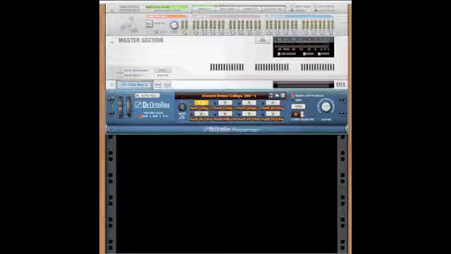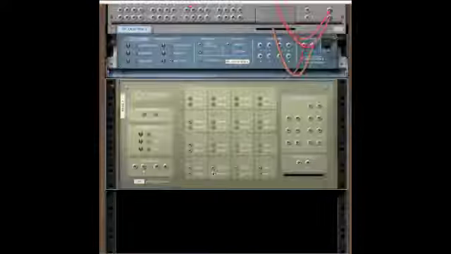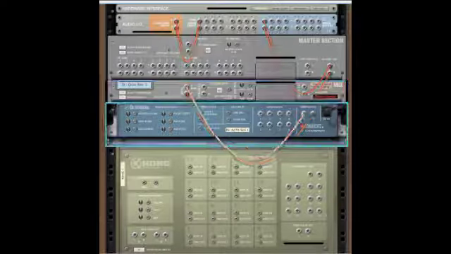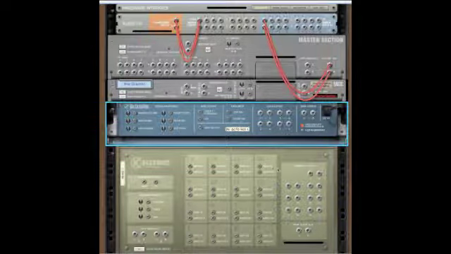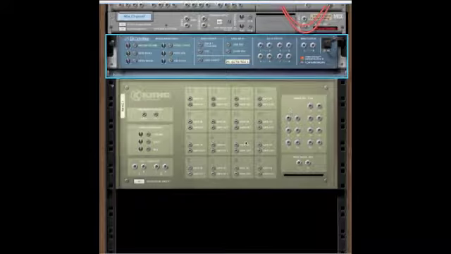So what I'm going to do is I'm just going to drag it in, but I'm going to shift and drag it in so it doesn't loop or connect it up in any way. And then I'm going to flip around the back of the rack and disconnect the output of the Rex player. Okay, we'll just take those out now. Then what we want to do is take the output of this and put it into the external effects. The external effects are down here.